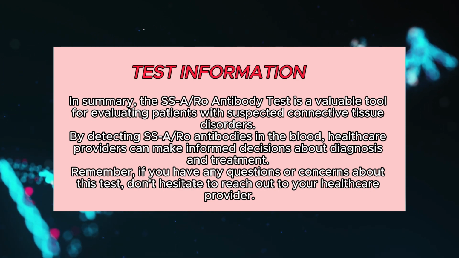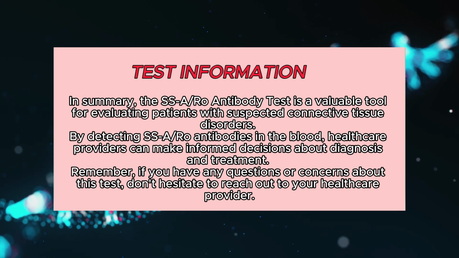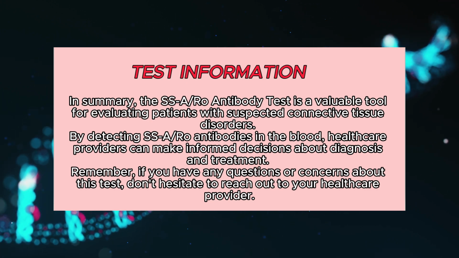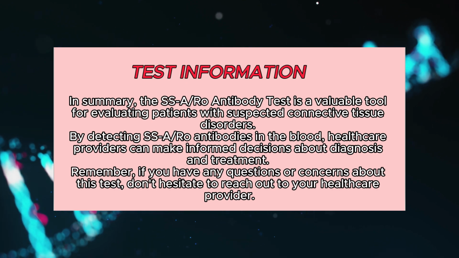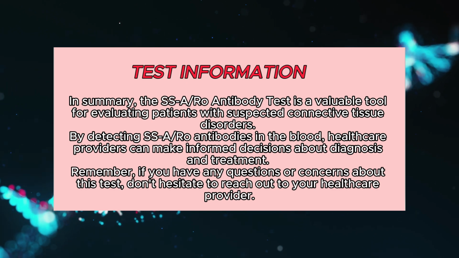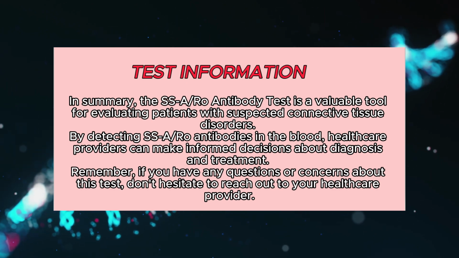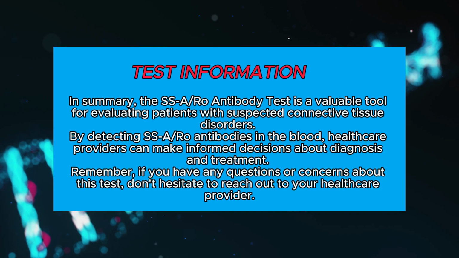Test information. In summary, the SSA RO antibody test is a valuable tool for evaluating patients with suspected connective tissue disorders. By detecting SSA RO antibodies in the blood, healthcare providers can make informed decisions about diagnosis and treatment. Remember, if you have any questions or concerns about this test, don't hesitate to reach out to your healthcare provider.